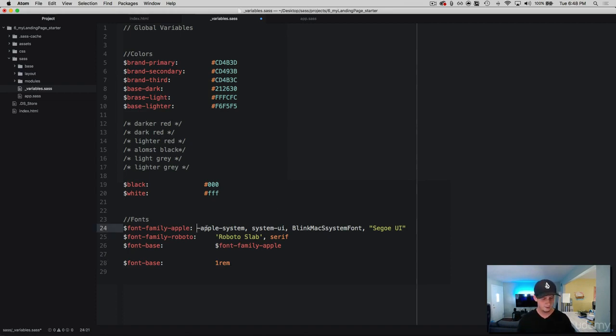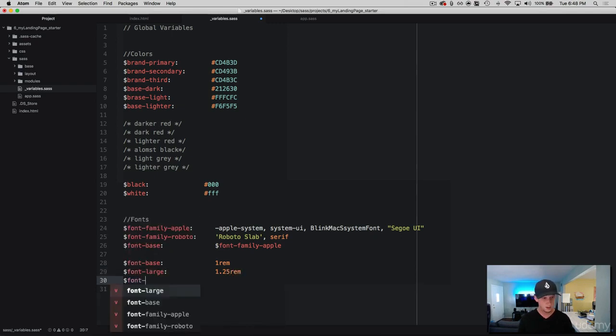So now we're setting a font base. And then we can do a font large. And then let's just make this a little bit bigger, and we'll do 1.25 rem. And then we can set up a font extra large.